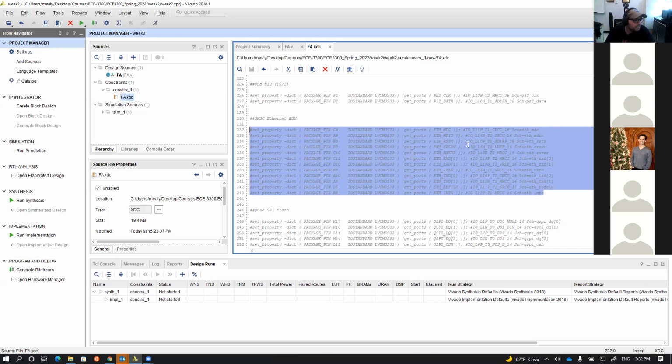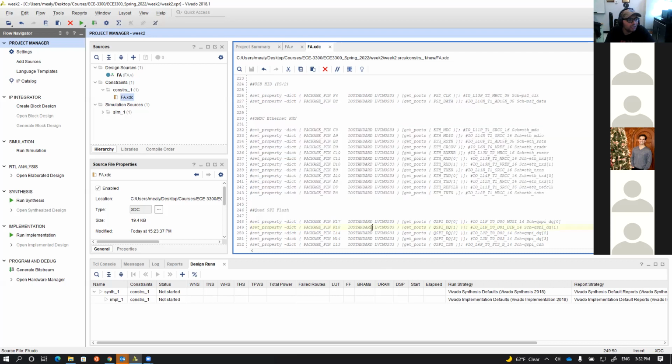Okay. Then there is SPI flash. SPI flash, there is a flash drive on the top of this. You can connect to it and store data if you are out of memory on the chip. And I don't think we will need it immediately for this course. So far, so good? Yep.